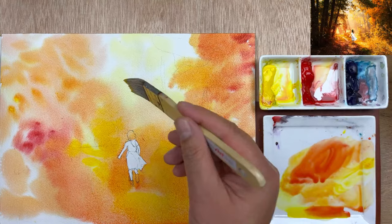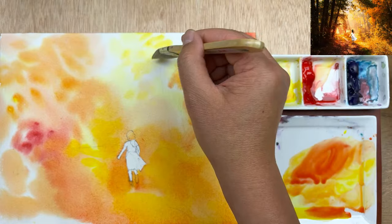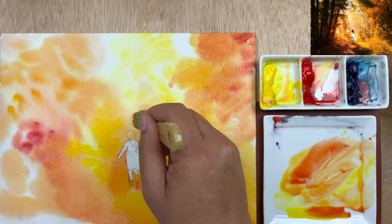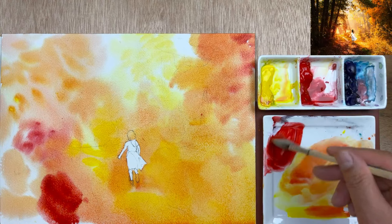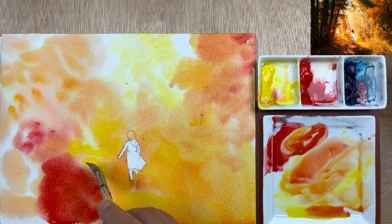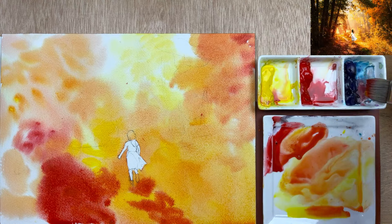Right now it looks like everything is very loose — this is exactly where it's supposed to be. We're always painting abstract before realistic. We're going to have a little bit more depth at the corner over here. This brush should make you feel more like a let-go, loose — don't worry. I have a little bit more yellow, a little bit orange right in the middle over here. Your mind actually strips off all the information and reorganizes it in a different hierarchy — what you're going to paint first, what you're going to paint next.